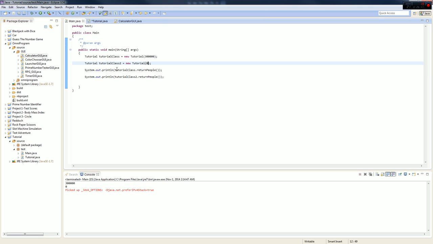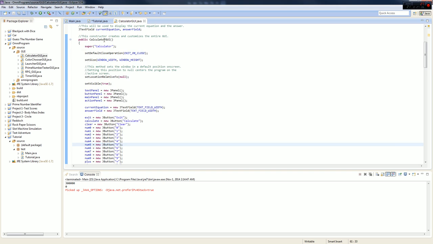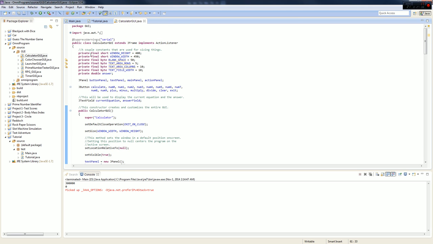There. I get an error there. Now, why is that? Essentially, making something private makes it so other classes can't access that method or that variable. If I go back in here, you can see all of these variables are set to private because I only need them for this class and that class alone. I don't want any other things to access it.